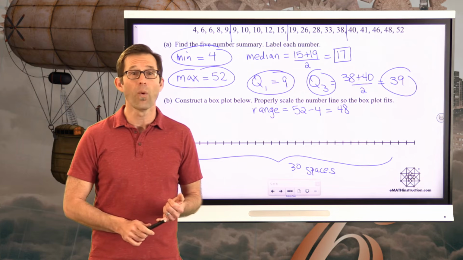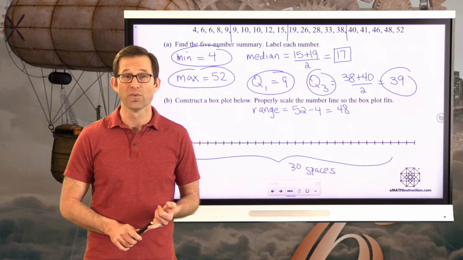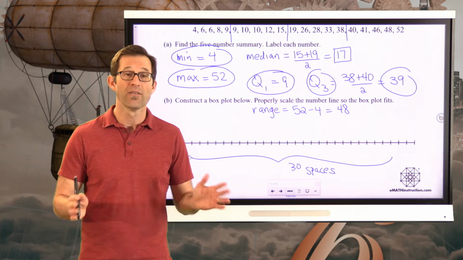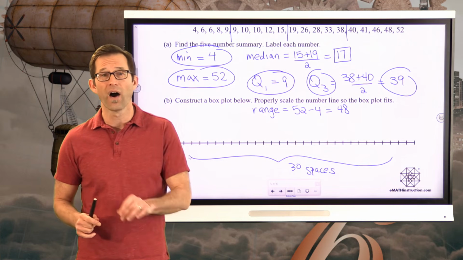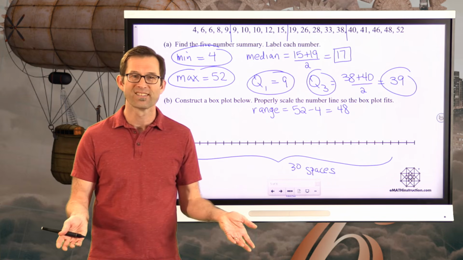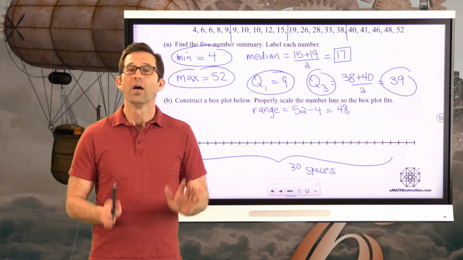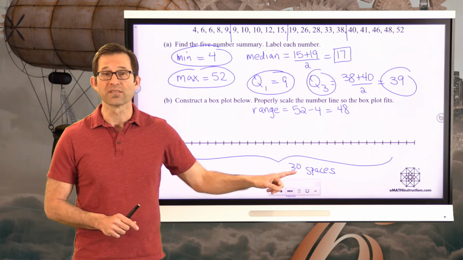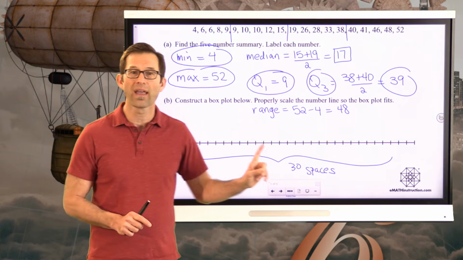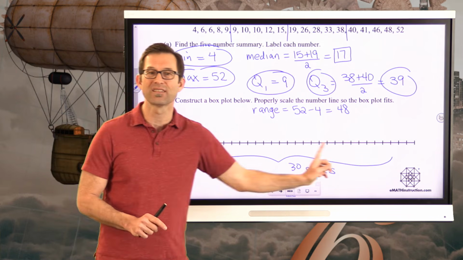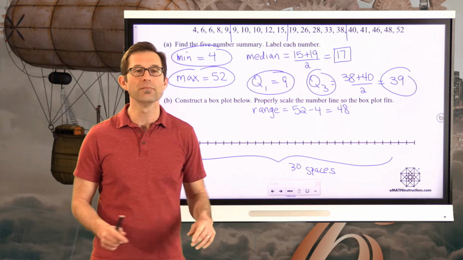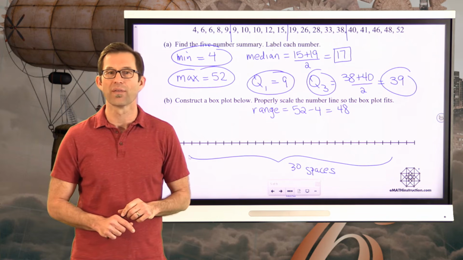So if you can scale by ones, do it. If you can't, scale by twos. If that's not enough, scale by fives. If that's not enough, scale by tens. If that's not enough, scale by 20s or 25s, then maybe 50s, then 100s, etc. Now, we've got 30 spaces. If I scaled each one of these by twos, I could fit a range of 60 in here. I only have a range of 48, so scaling by twos will get the job done.